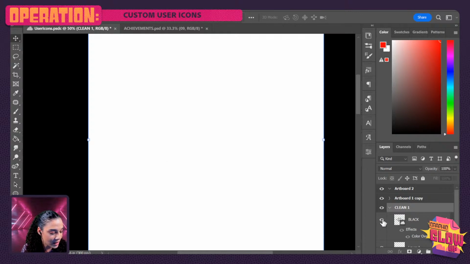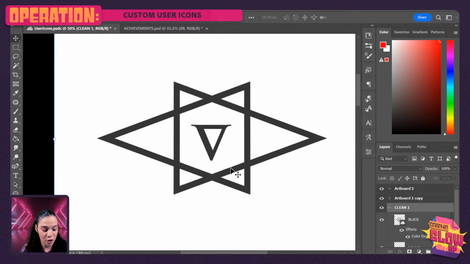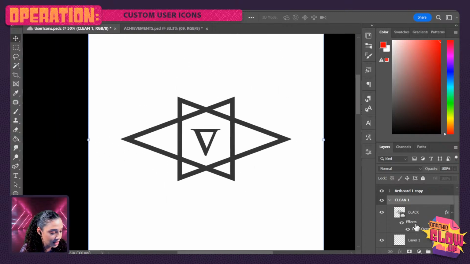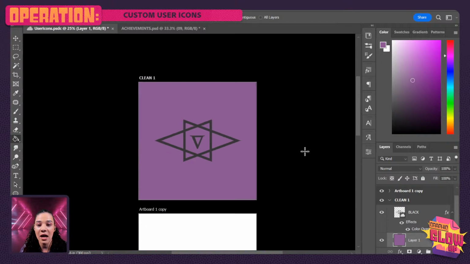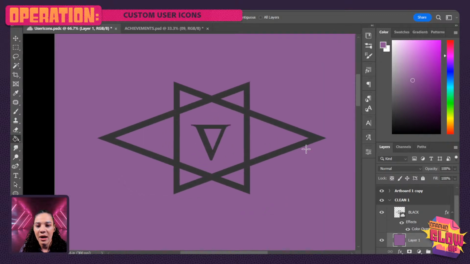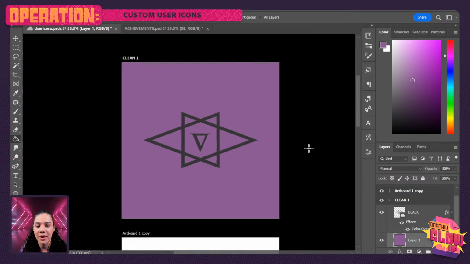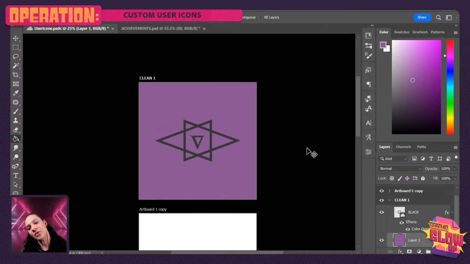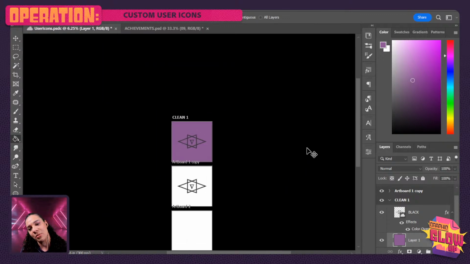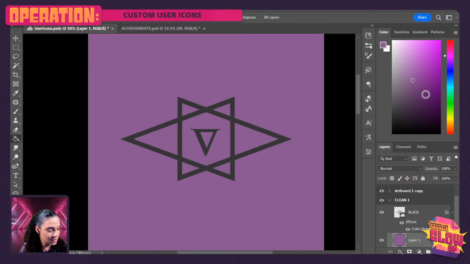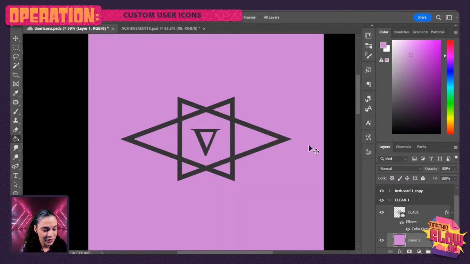So my logo right now is just kind of a dark gray color. And I think that for the background, I'm just going to grab maybe a purple color. We'll kind of put together a color palette here. And I think that a purple will look cool. This purple is not very saturated, and I'm wondering if I zoom out, are people going to be able to see that? So what I might do is crank this up.